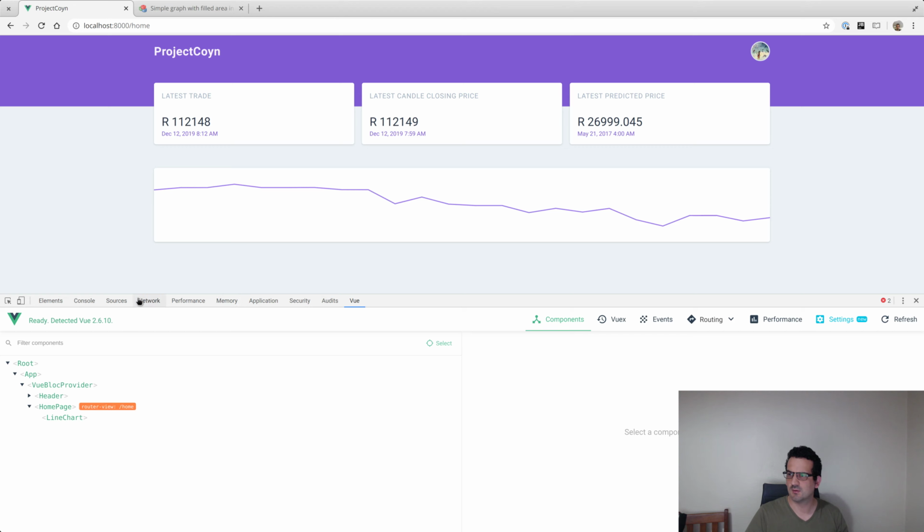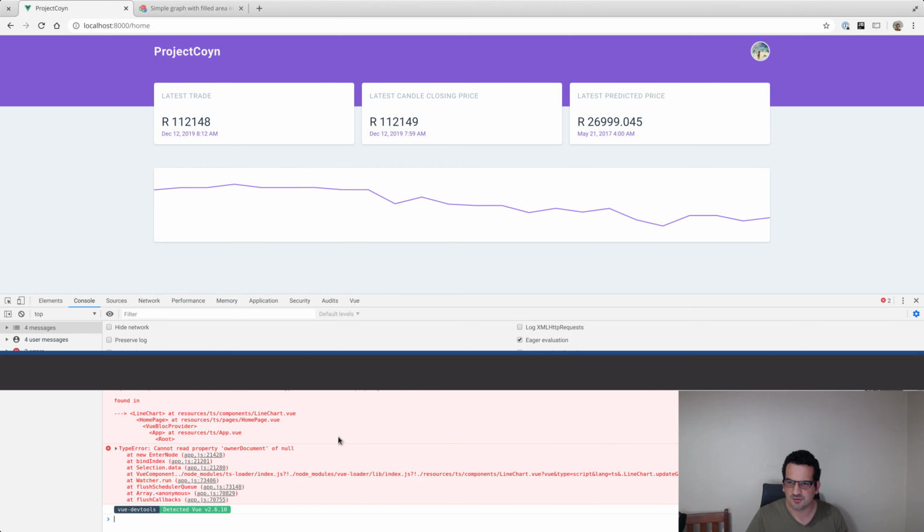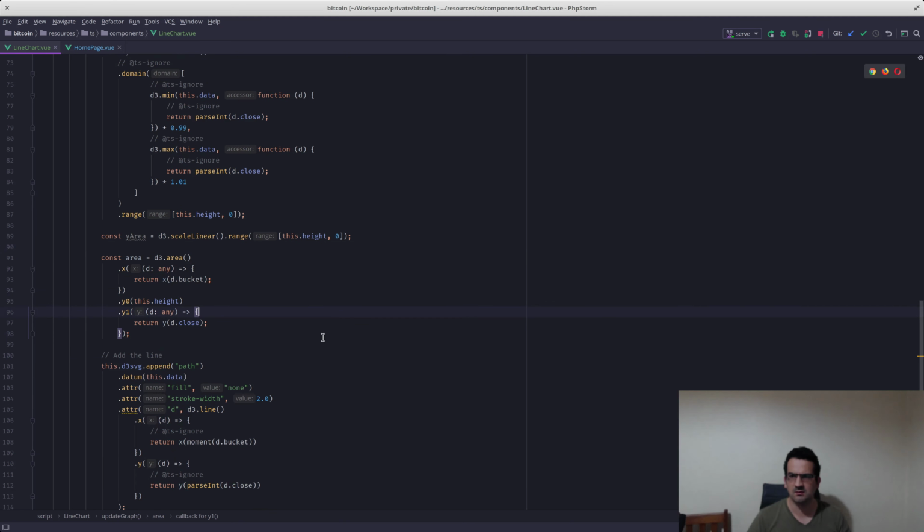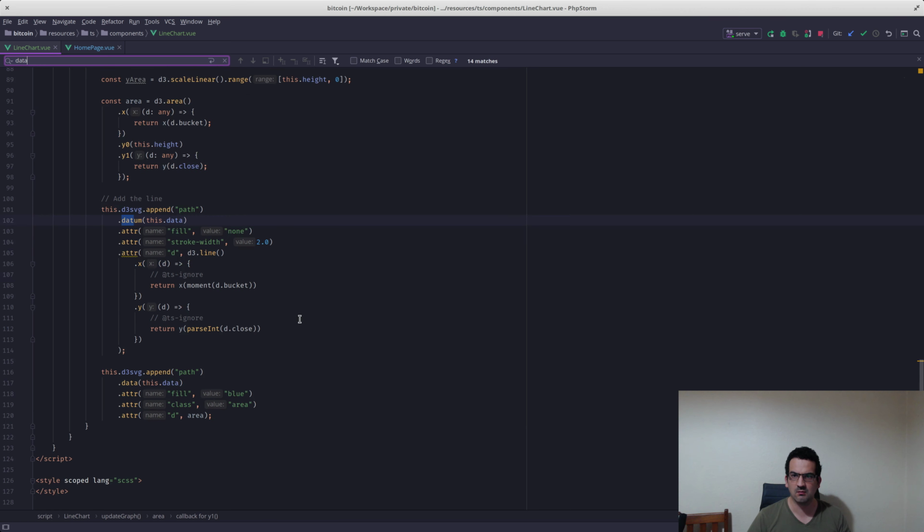Okay, so somehow we are getting an issue. Error in callback: cannot read property document of null. So let's see what data we have over here.